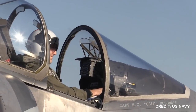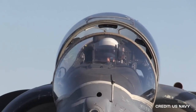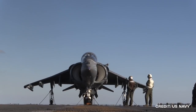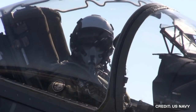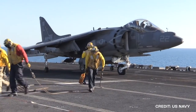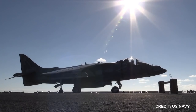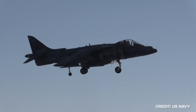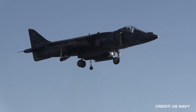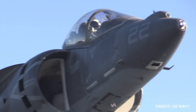On August 17th, 2017, an AV-8B Harrier II, assigned to the Tomcats of Marine Attack Squadron 311, performed a vertical short takeoff and land from the flight deck of the amphibious assault ship USS Bonhomme Richard. While the video as a whole is incredible to watch, one of the most amazing things seen is the speed at which the Harrier II takes off. This wasn't a gradual liftoff by any means — within two seconds of hearing the engines increase their power, it is in the air. Once airborne, its maneuverability becomes immediately evident.